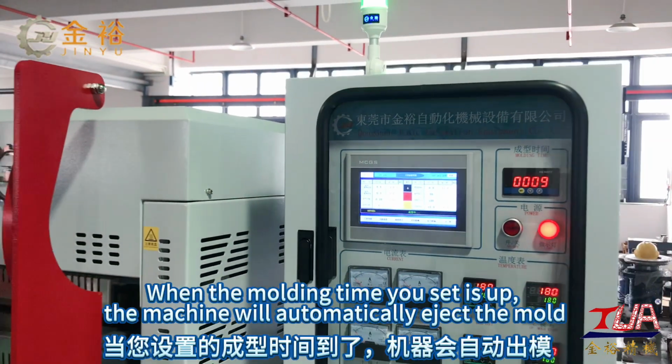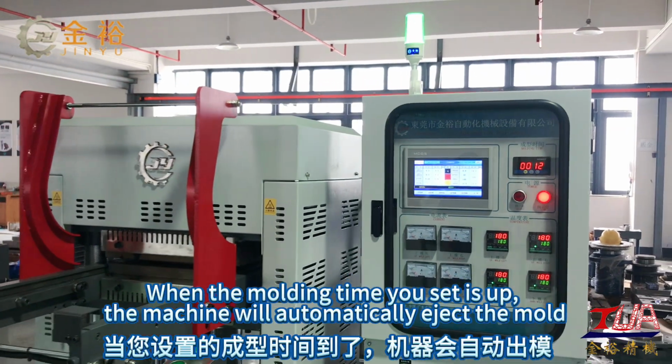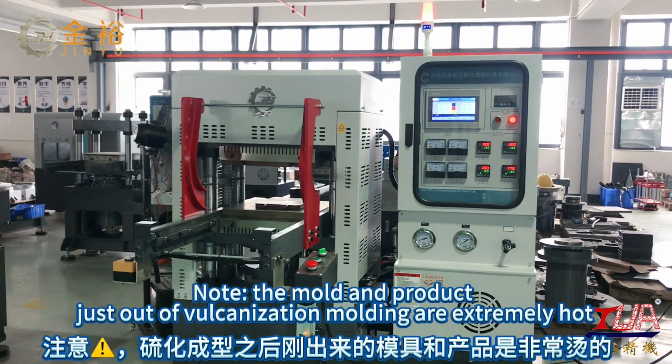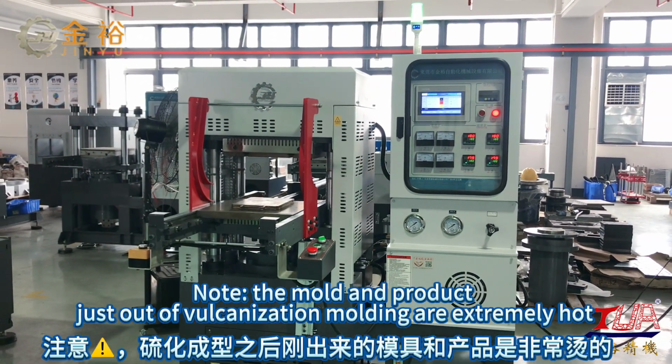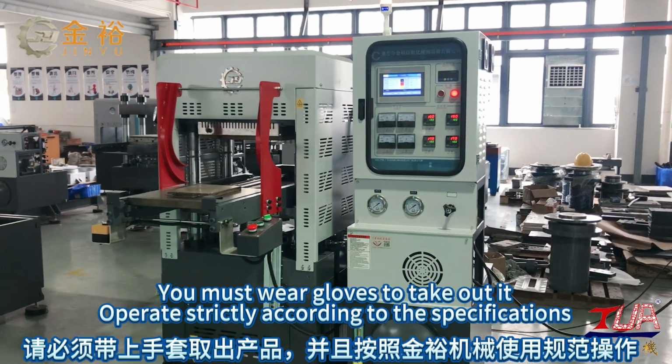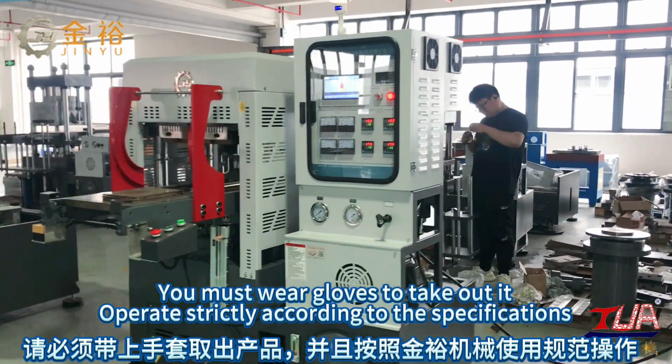When the molding time you set is up, the machine will automatically eject the mold. Note the mold and product, just out of vulcanization molding, are extremely hot. You must wear gloves to take them out. Operate strictly according to the specifications.